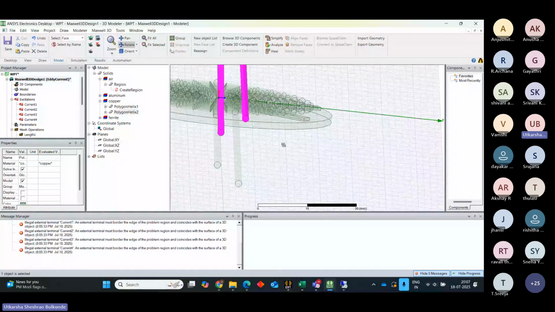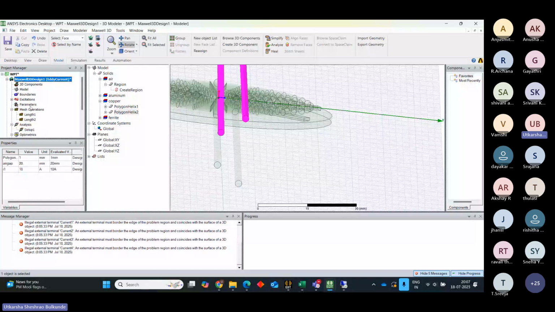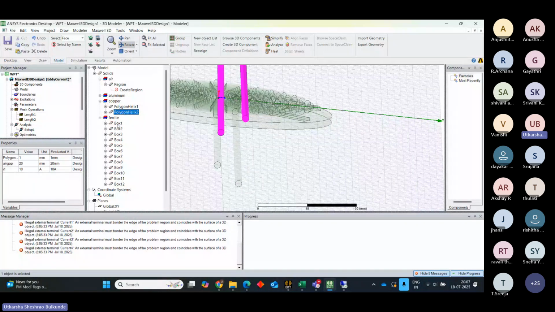Okay. So after this excitation, parameter selection, you already know how to do mesh operation, right? So along with copper, you have to do it for aluminum and ferrite as well now. You have to set mesh operation for ferrite and aluminum as well.